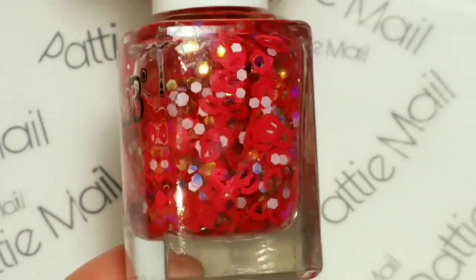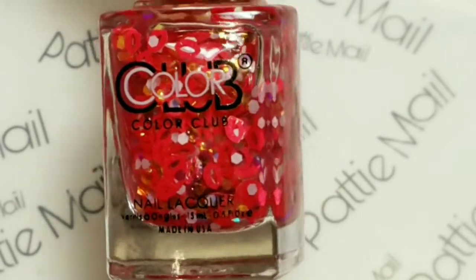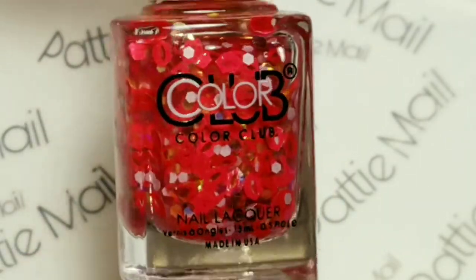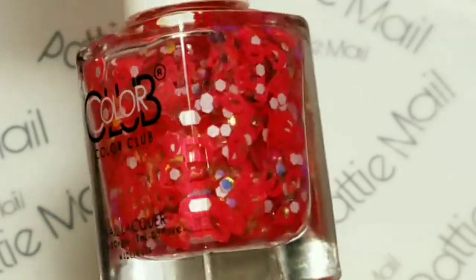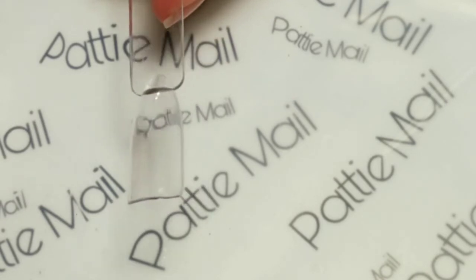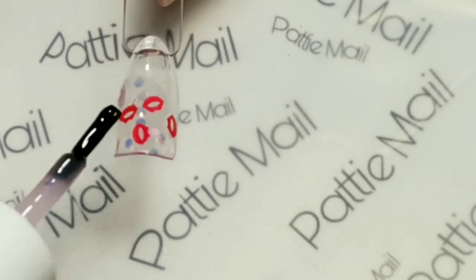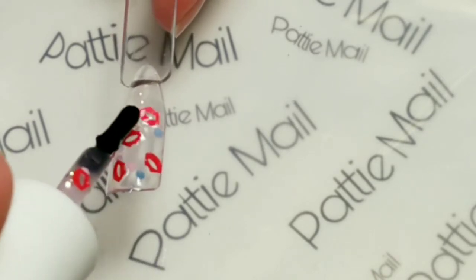Next we have this one — look at those lips — and this one is called Smooch. I just totally love these, and before I bought these I was looking everywhere to see pictures of them swatched and I didn't see pictures anywhere, just of the bottles. I didn't even think to look on YouTube. These are so amazing. I completely love them and I'm hoping I'm getting these up in time for Valentine's Day so that if anybody wants to purchase them they could run out and get them. I only bought four of them.